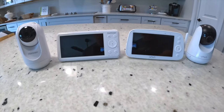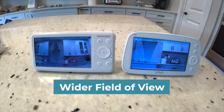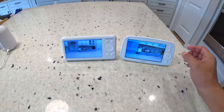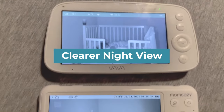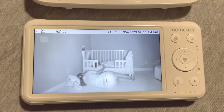The Mom Cozy is very similar to the Vava baby monitor that I reviewed previously. Here's a quick look at the cameras and monitors side by side for comparison. You'll notice some slight differences — the Vava's field of view is a little wider than the Mom Cozy's. They are fairly similar from a picture clarity standpoint during the day, but the Mom Cozy has a better view at night in my opinion, which is when you'll find yourself using the monitor the most, especially during those first few months when you're constantly checking every 45 seconds.